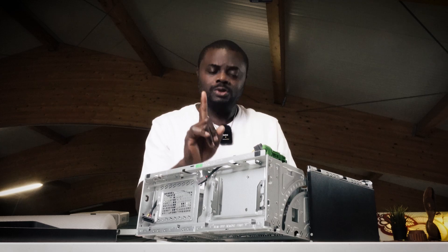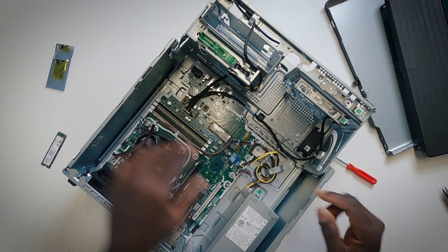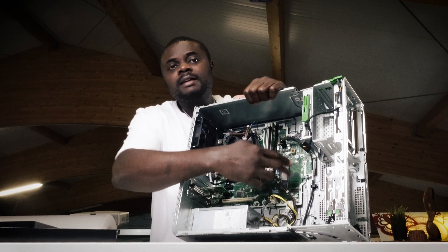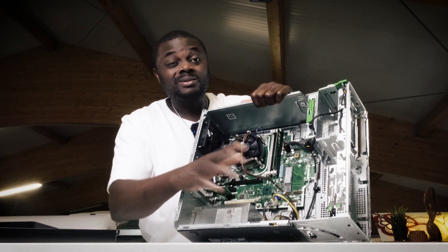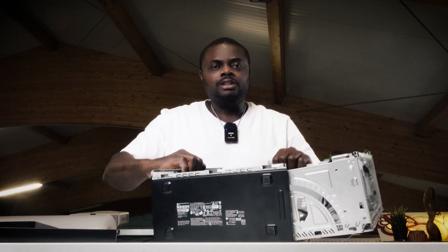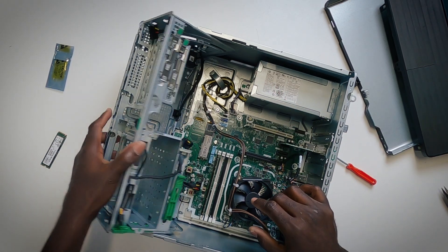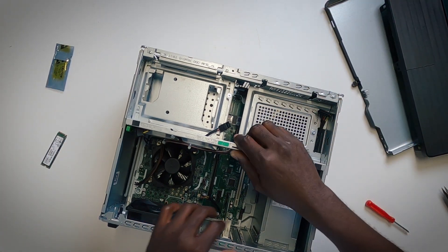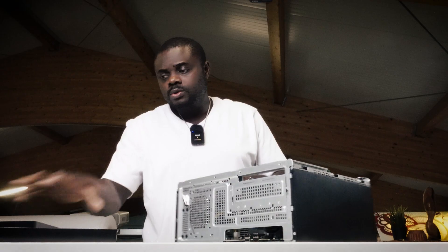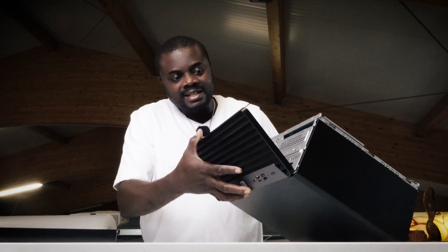The SSD has been installed. Let me also mention something that might be a game changer: this system gives you the possibility to use two NVMe SSDs — one slot here and another slot right there. Not many PCs have this combination. A lot of them only have one NVMe slot. This one also gives you the possibility for an HDD or an additional SATA SSD. You'd be doing yourself a lot of good getting something like this from the Hardware Money Shop.